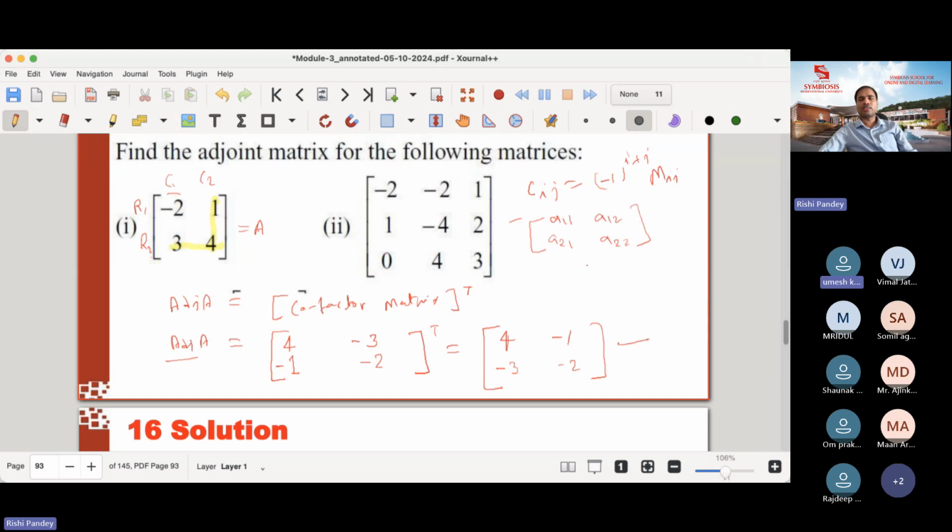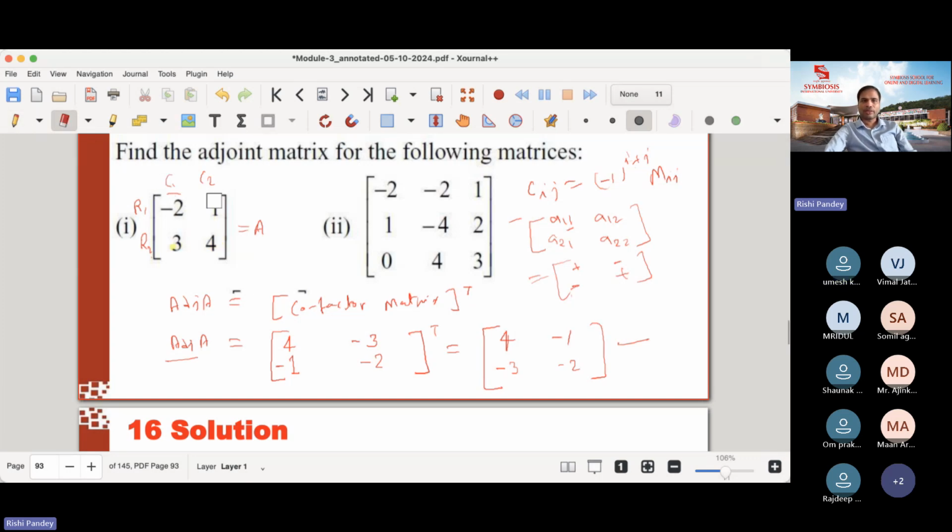These are the locations, like an Excel sheet. If you go in an Excel sheet, it also shows you the location. So the location sum, 1 plus 1 is 2, and minus 1 squared becomes plus. Similarly here 1, 2: if you add 1 and 2, you will get 3, so it is minus. The sign convention says that if the sum is an even number, we take a plus sign, and if it is an odd number, we take a minus sign. That is how we had taken it here.